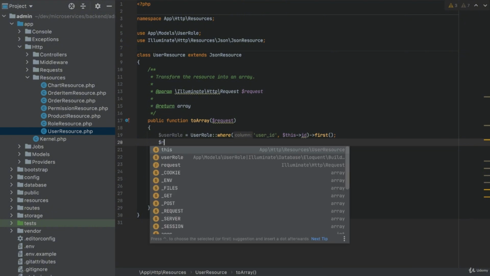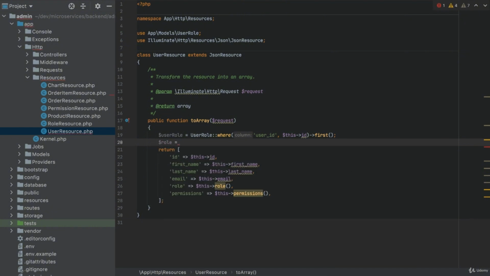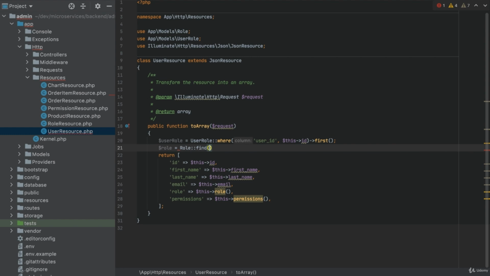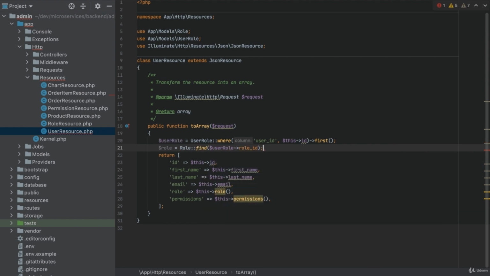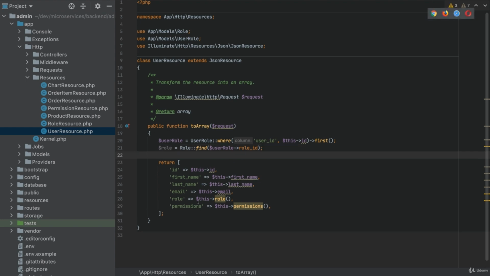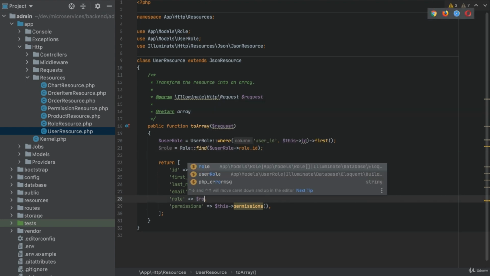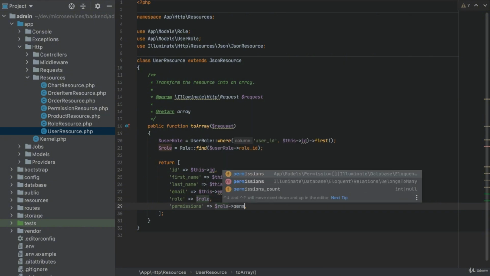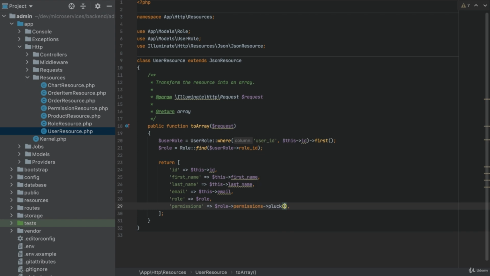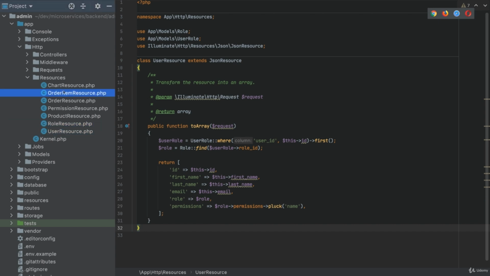Then we get the role, which is the role find user role ID, and we can set the role here. And the permissions are role permissions pluck name. So now we fixed all the resources.